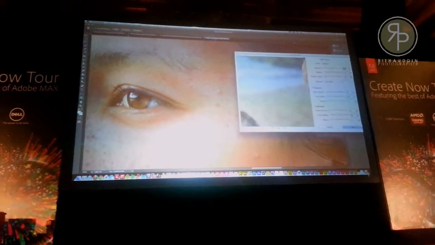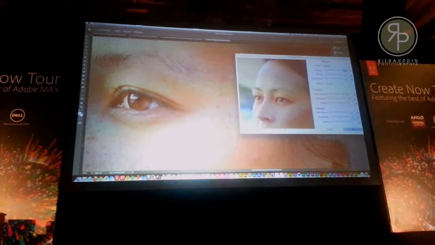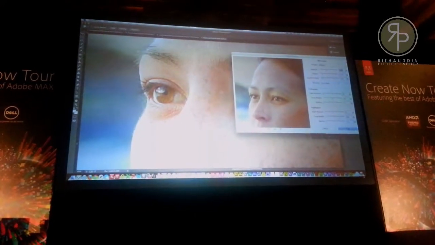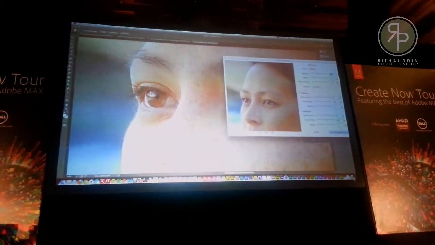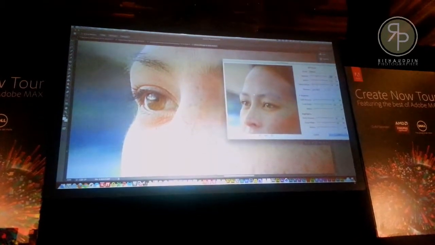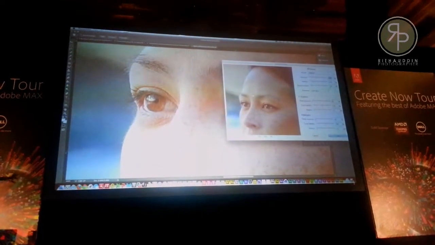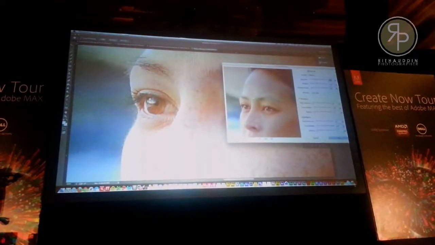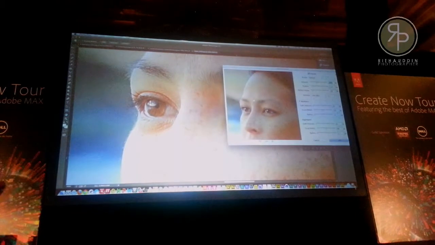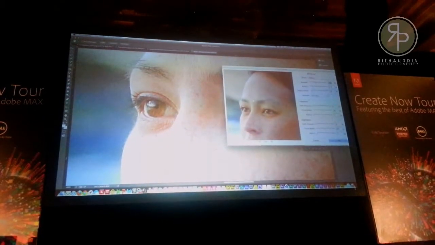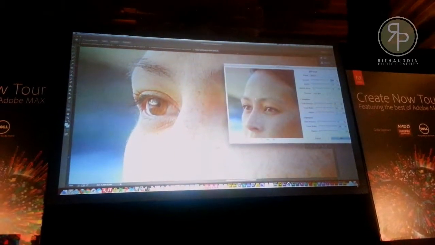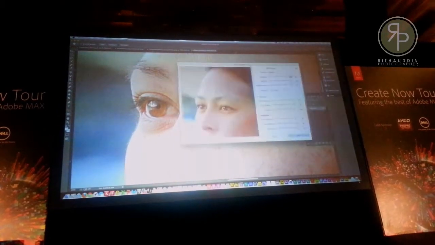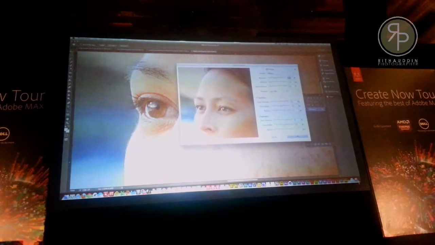Then you can see over here, I'm just going to focus on the eyes. So what's really happening is, I'm basically trying to sharpen up some images, like what I have right here. You can see that on the original image itself, on the background, I have an image, and at the exterior area of the face, it's a bit blurry, there's a bit of motion here and there. What's going to happen then is I can turn on my Smart Sharpen, and straight away you can see it's more defined, it's clearer.